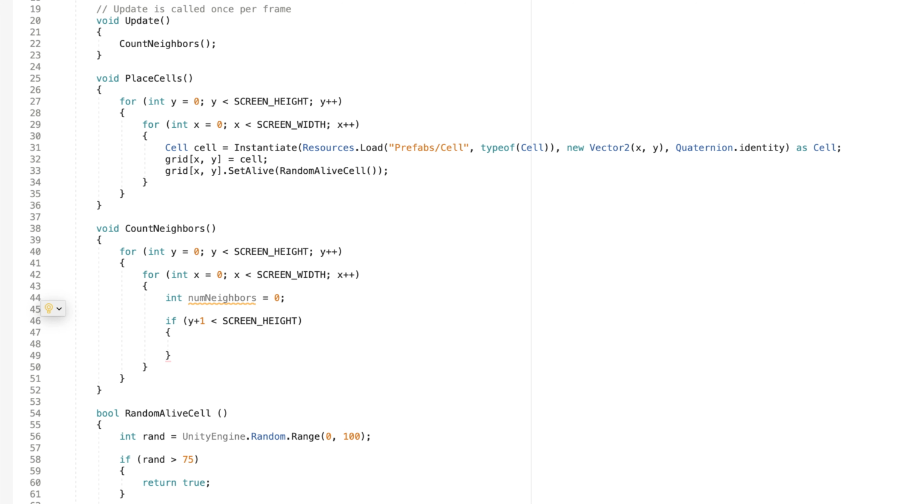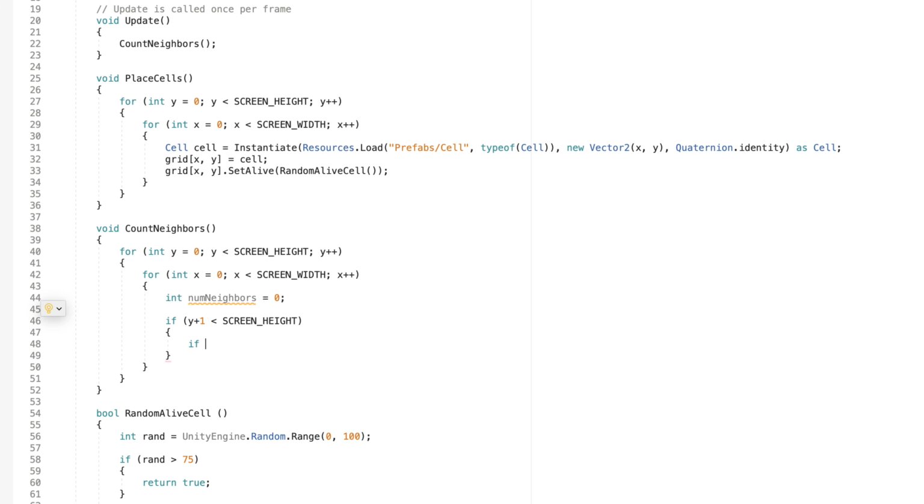The screen height's 48. If we're at 47 and y plus 1 tests false, meaning y plus 1 equals 48, which is not less than the screen height, then we are just going to skip over that, because that's not even going to be a valid test. So we're not even going to do it. But if we are less than the screen height, which is 47 and below, then we are going to test.